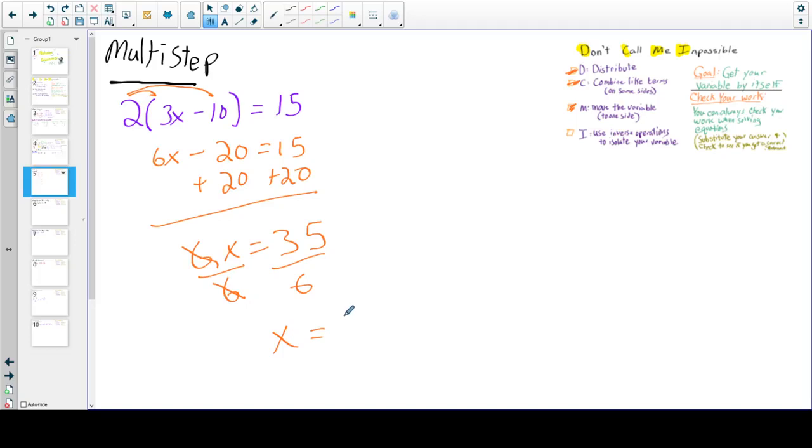So there's a couple of options. You can write it as 35 divided by 6, because technically x equals that. Or, if you use your calculator, which I'm going to use right now, you get 5.83333, and so on and so forth. Both of these values are solutions. However, I personally like leaving it as a fraction because sometimes decimals can get a little messy. And again, I encourage you, substitute this value back into this equation, and you'll see that you'll get a correct statement.